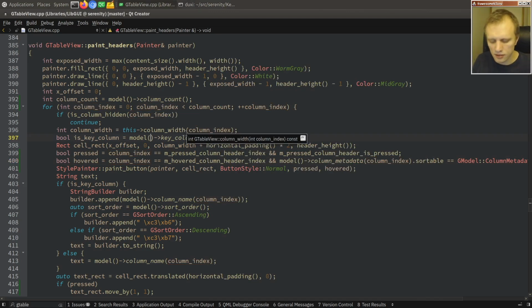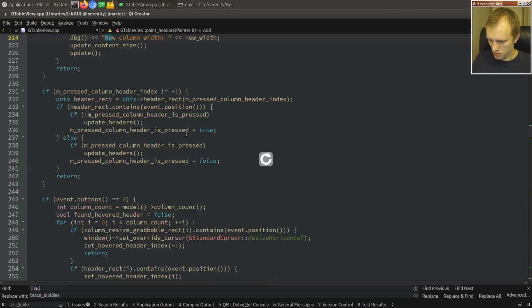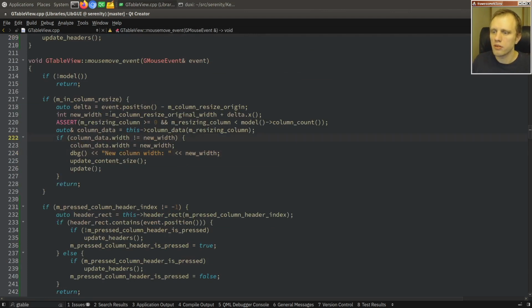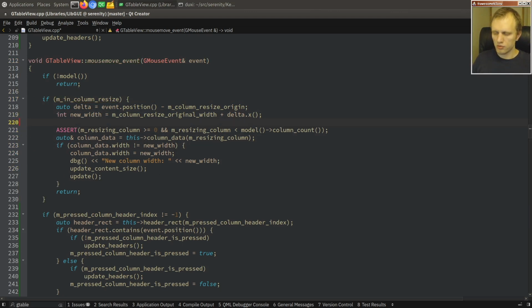Right, the negative width. So, new column width. I remember. This is where we're setting that. So it's a mouse move event while we're in a column resize. So here we should kind of refuse to set a negative width.